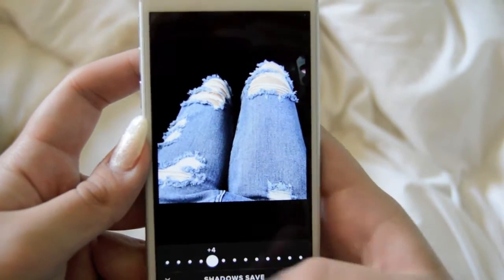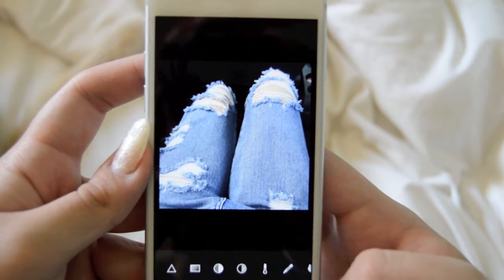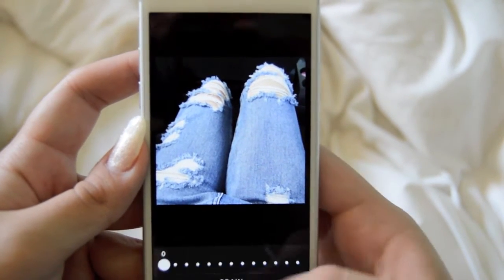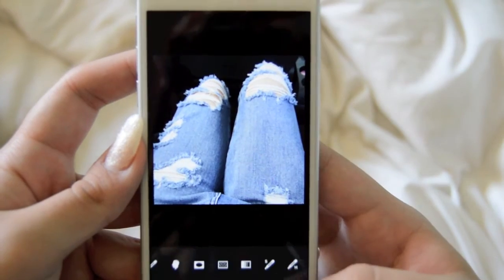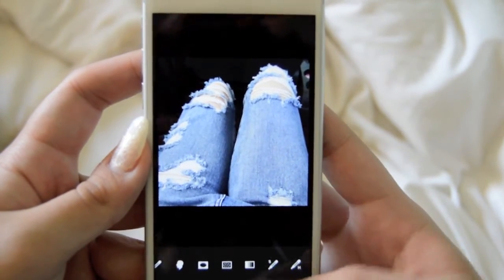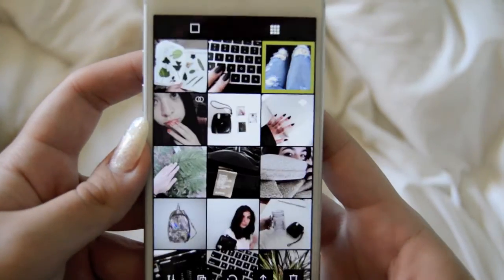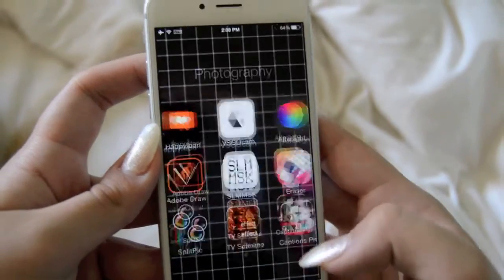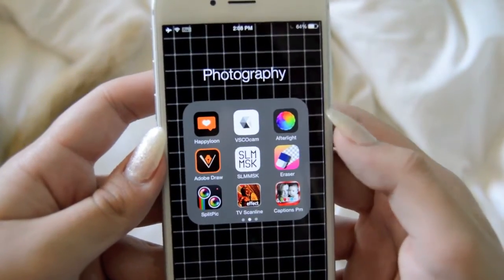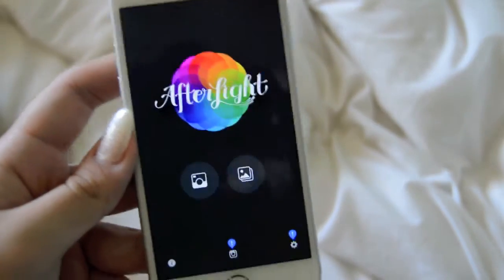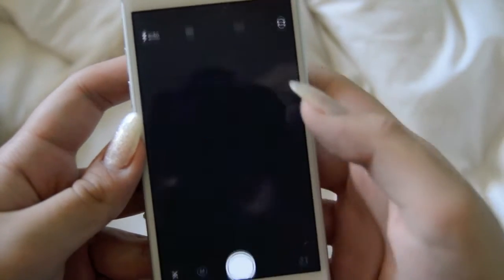You can sharpen the picture, play with the shadows and the tint. Yeah, that's basically what I do every time. It depends on the picture. Some pictures I move the contrast up or down, or the brightness, the saturation, so I really can't tell you exactly how I do it.